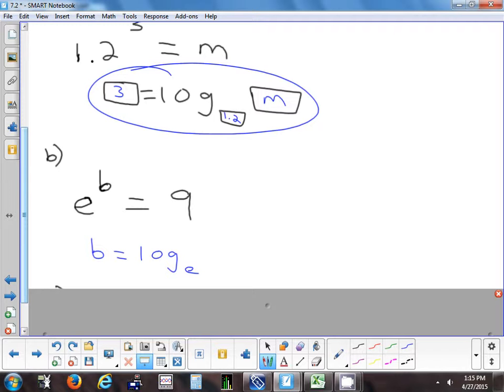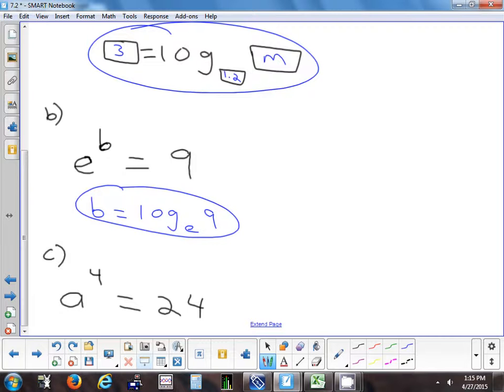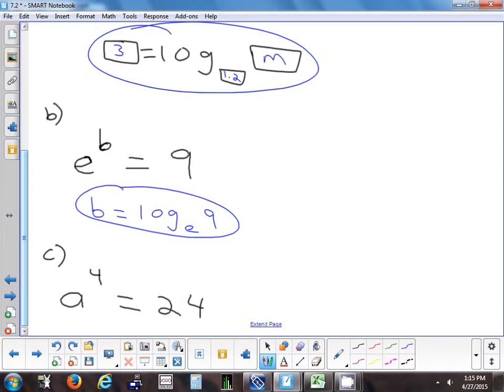So far, yeah. Okay. And then the 9 is going to go next to it. Yep, that's your argument. The argument. Yep, that's the thing you're taking. You're taking the log of 9, and you're going to use e as your base. I could show you how to type this into a calculator. We'll do that later. This one's really the same as some of the other ones.